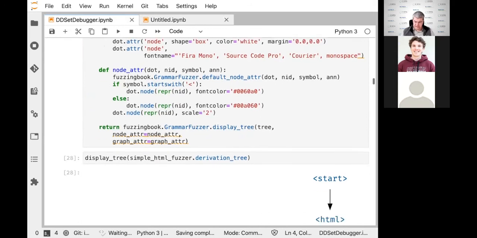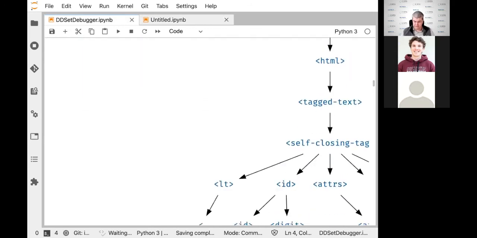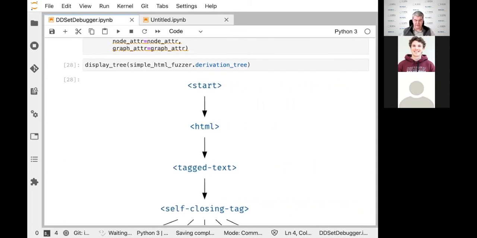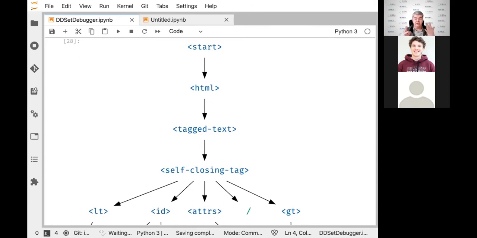What it does is, using the grammar, it turns the input into something that we call a derivation tree, also known as parse tree, also known as syntax tree. All of these are different names for the same thing. And this derivation tree represents the structure of the input, but now by means of grammar elements.